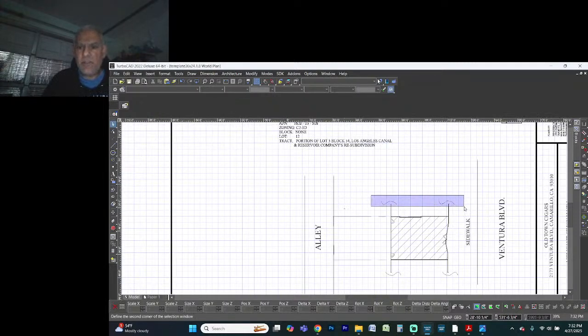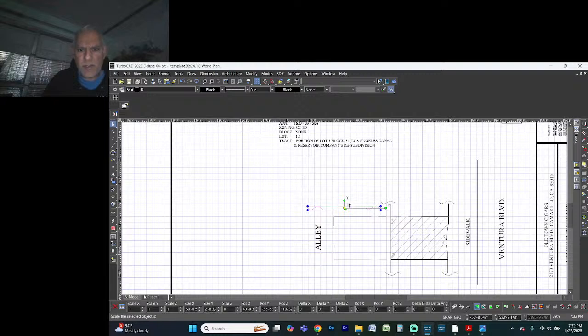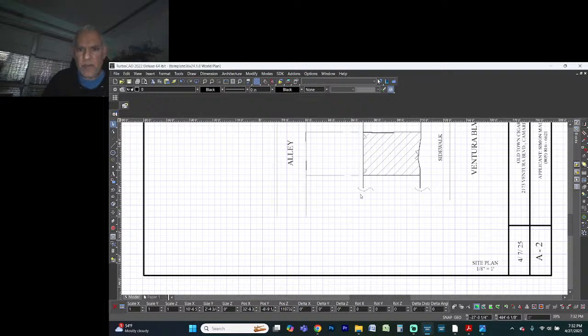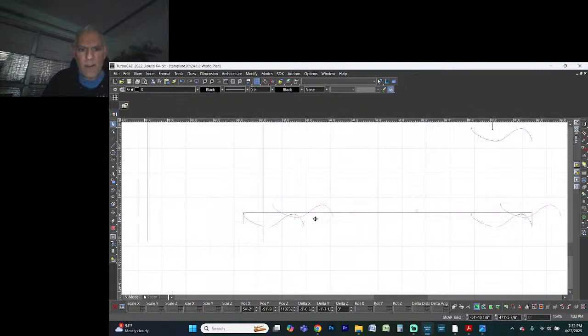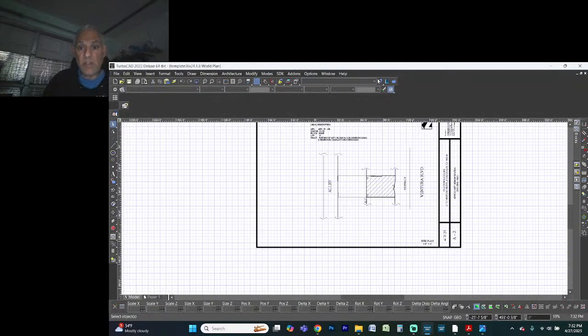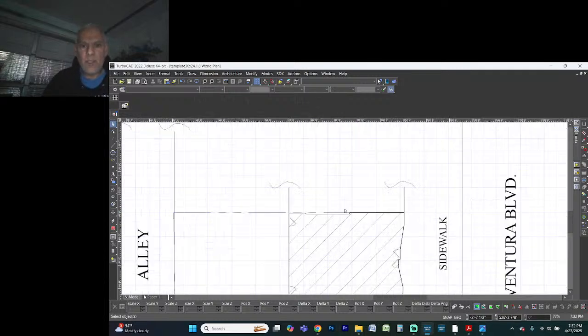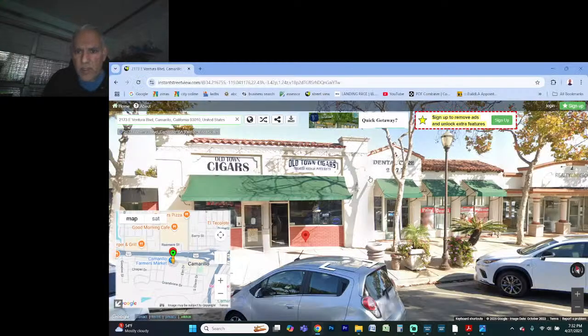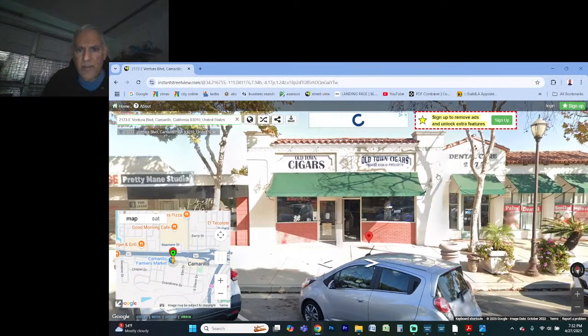What we can do is these continuation lines: copy, paste, move one into position, click off, click on, zoom in, so we can manipulate. Do the same thing over here: select, Control C, Control V, and then move that into position. And these are just continuation lines. It tells the people looking at it that those continue. It's not the end. And then we want to let them know, since we have a storefront view, it's a dental care thing.